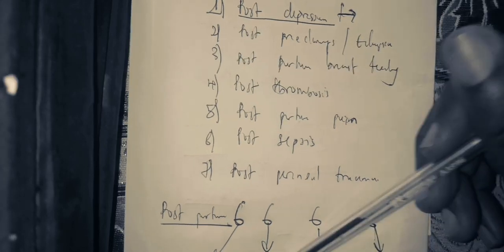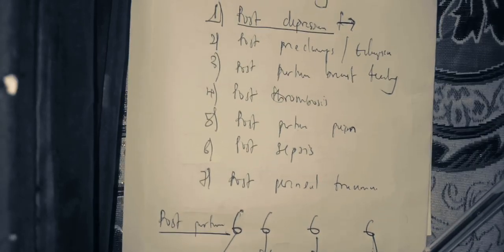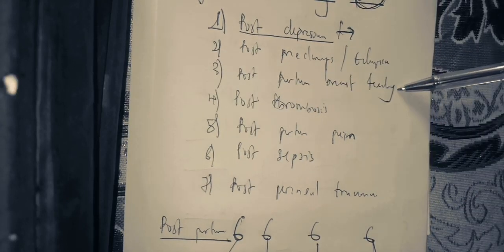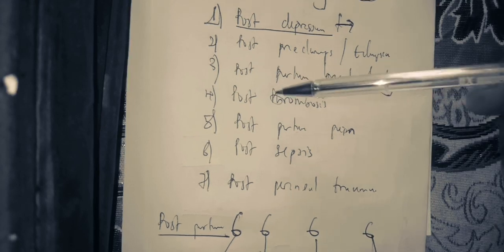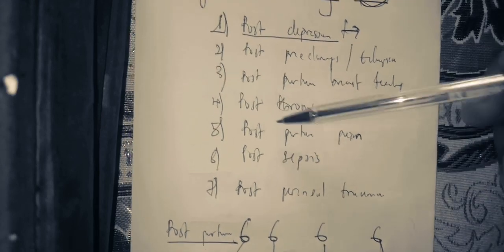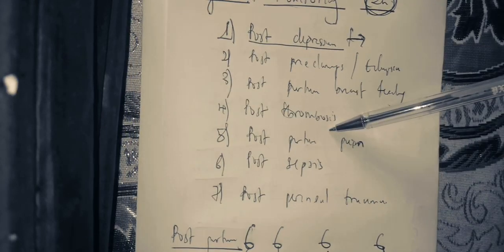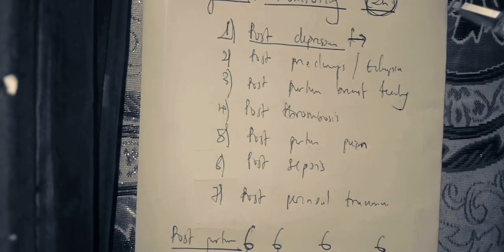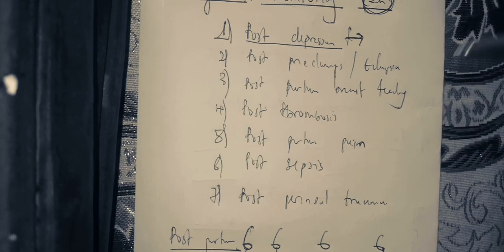Within the first 6 days to 6 months, is it clear? When the mother is breastfeeding the child, you can have postpartum breastfeeding complications. Within the first 6 days to 6 weeks, you can have postpartum thrombosis. Is it clear? That's why the patient has to mobilize, in order to prevent deep venous thrombosis and pulmonary embolism.